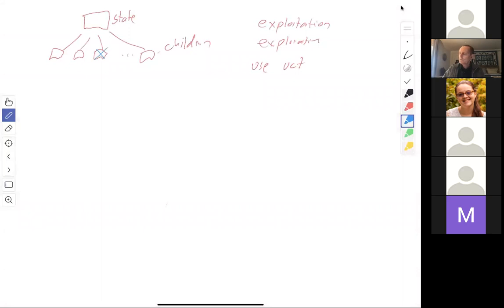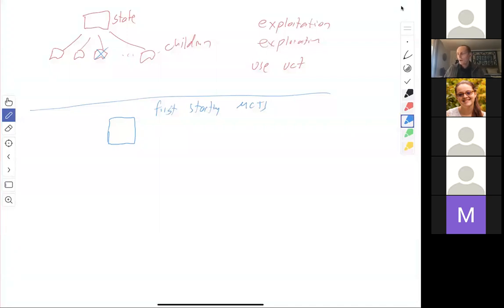So let's say we're first starting Monte Carlo tree search. Shannon, what node are we going to select? The top node, right? For two reasons.